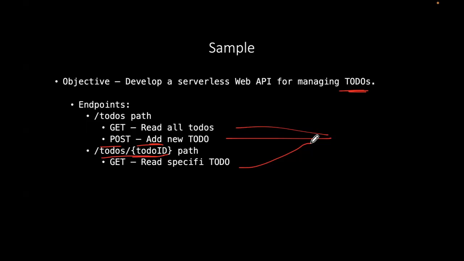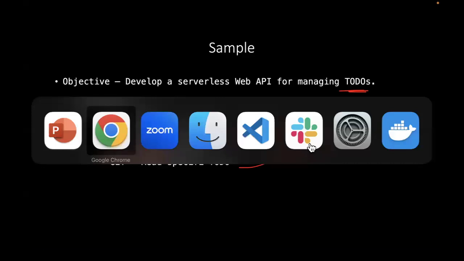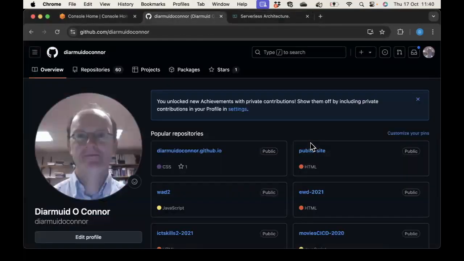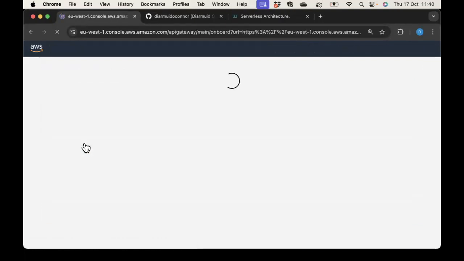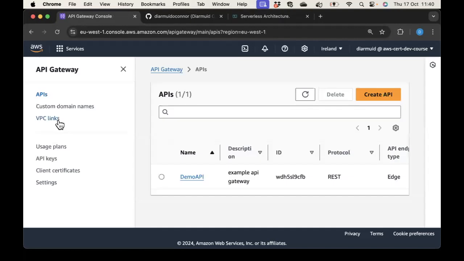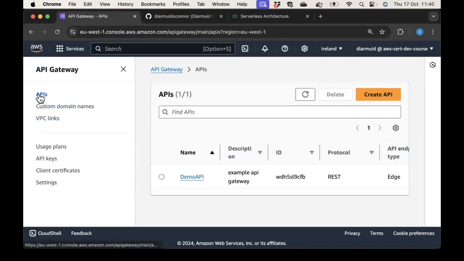When I actually create this web API, let's just flick over to here. The service that we're interested in is this API Gateway service, which is here. And when you click on this part here, it lists all of the web APIs that I have developed in my account. And it looks like there's only one at the moment. This is this one here.